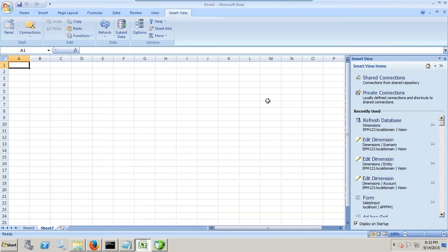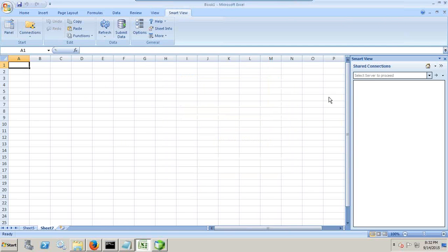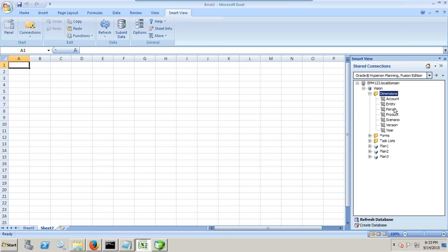Okay. So once you connect this, the next step is to connect to a planning server. You can use a shared connection or a private connection, pass the credentials, and you see you have got three products to connect to: Essbase, HFM and Planning. In my example, I connect to Planning. And what you find over here is a new folder called Dimension, which you generally don't find without installing the planning admin client.